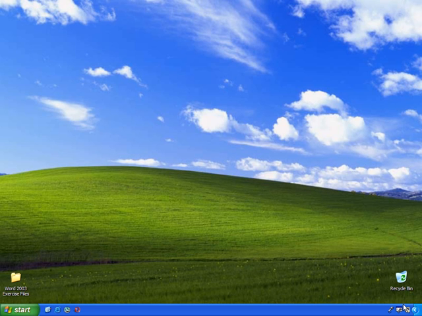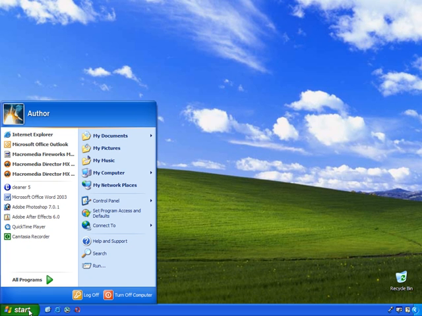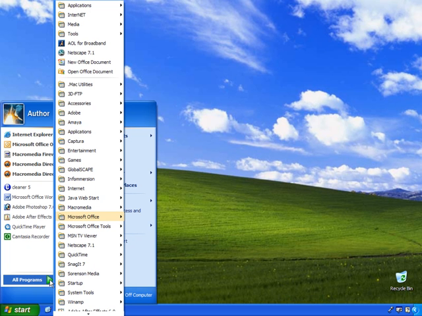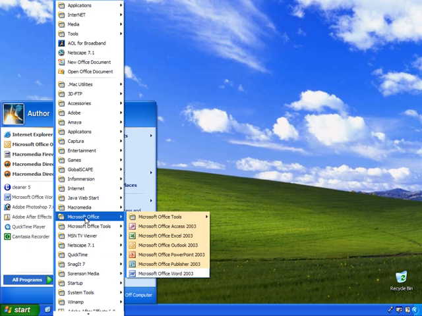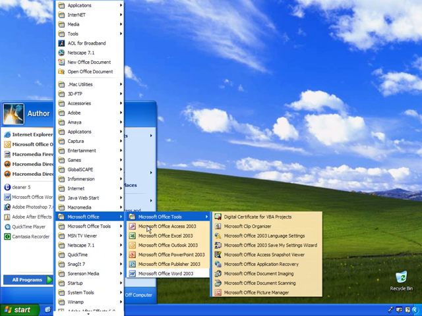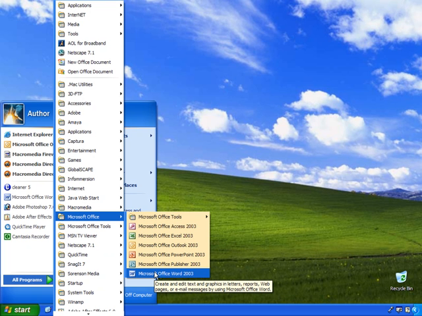launching Word. Now we're going to do that from the bottom left-hand corner of our screen, so let's move all the way over here to the left-hand side. And we'll click on the Start button. Here's where we start everything. We even start turning off our computer from here, which kind of doesn't make sense, but everything starts from the Start button, including from all programs, Microsoft Office, and there it is at the bottom, Microsoft Office Word 2003.